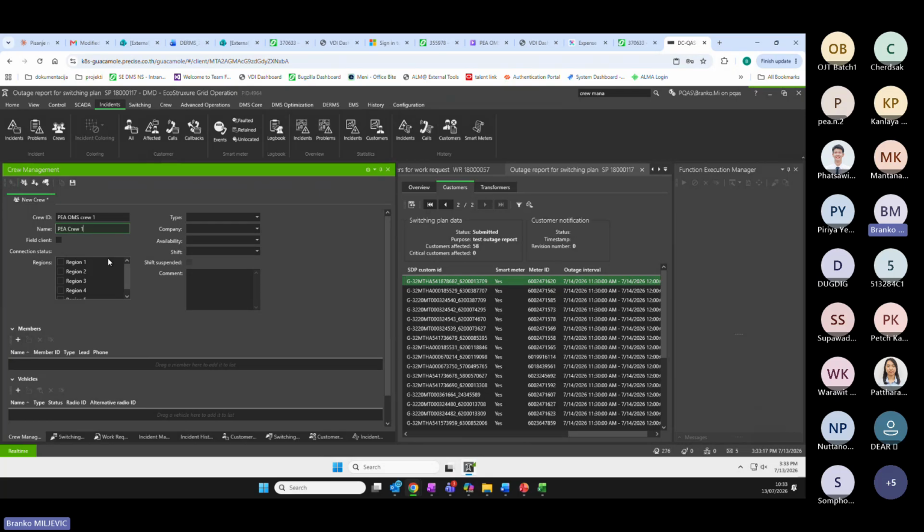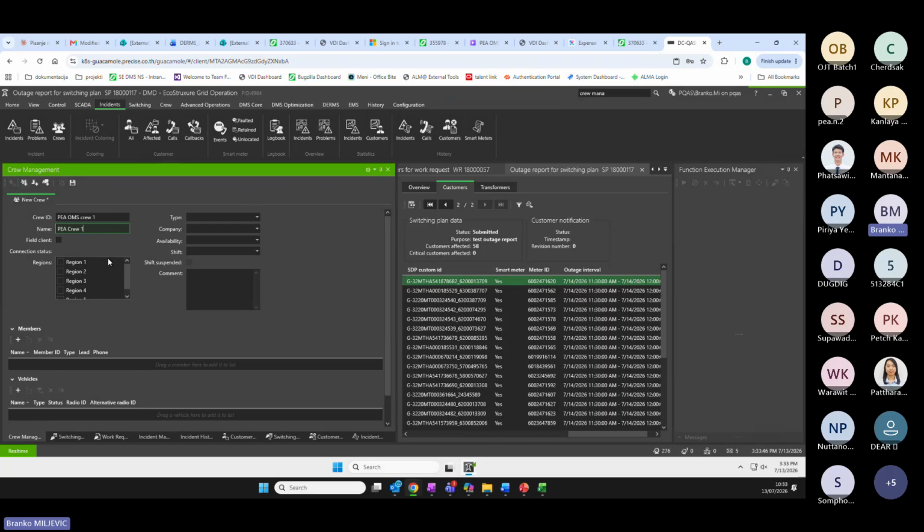We assign to each one crew or one team, either way. So basically, for the crew management, you can define different crews, and for each region you can define several crews, and every day you can change crew members for that crew. So there are different crew members, and crews are like groups of crew members.